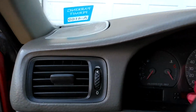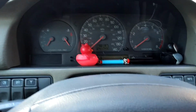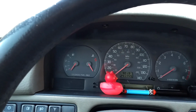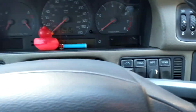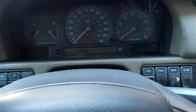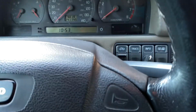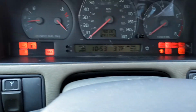One thing I want to do is go over some of the features of the car, which are easy to recognize. One of the best features is this car has warning lights in them to help you see when things are going wrong. What you want to do when you get in the car, you put the key in it, you get your little trinkets out of the way, and you turn the ignition to run, which is 2 positions, but you don't start it. You see the 2 position? When you turn it there, all of these warning lights should light up in the car.